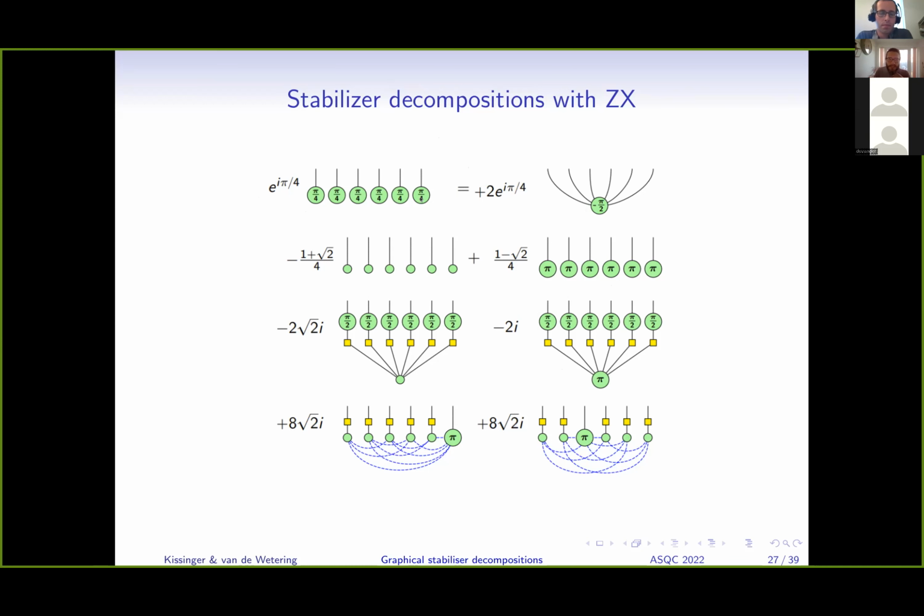Here we have 6 T-like things, and none of these things are T-like. That's to say that all the angles here do not contain odd multiples of pi/4. So all of these things are efficient to simulate using ZX-based techniques or other kinds of techniques. They're all stabilizer states. Another way you can see this is these are basis states, and these are basically GHZ states, and these are just graph states with some local Cliffords on them.